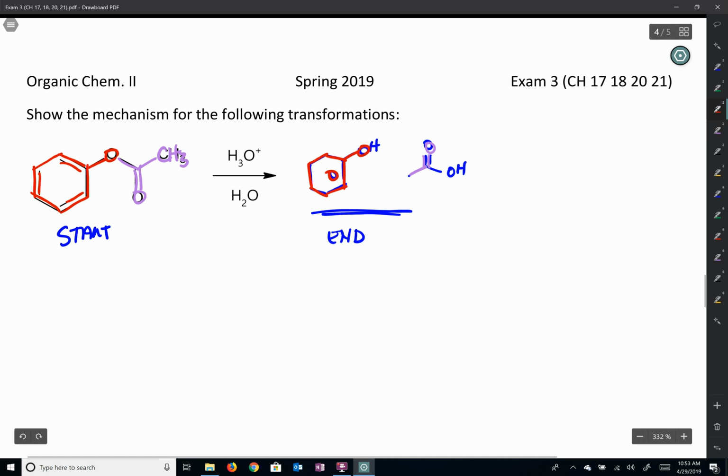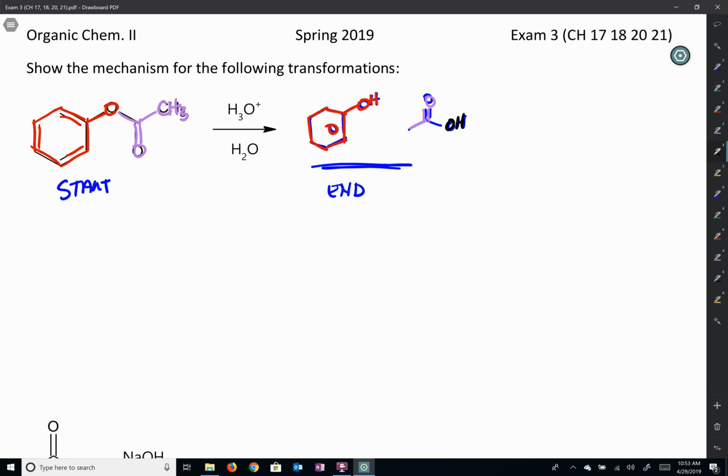If we really knew it all in our heads, I guess we could say that that OH there sticks with that aryl group, but then this OH here is coming from the water or the acid here. But it's okay. We'll get to that gritty detail in a minute. It's always a good idea to know what leads to what, where you start and where you end. It's hard to run through a mechanism if you don't know what the end product is. So that would be my suggestion on how to start this.